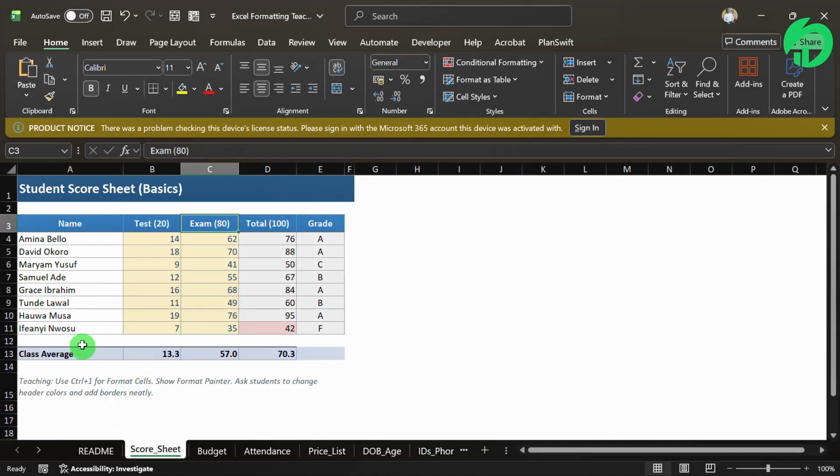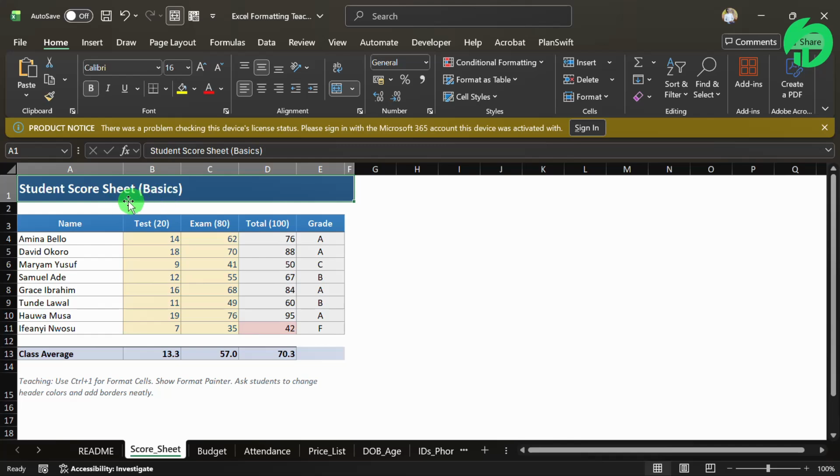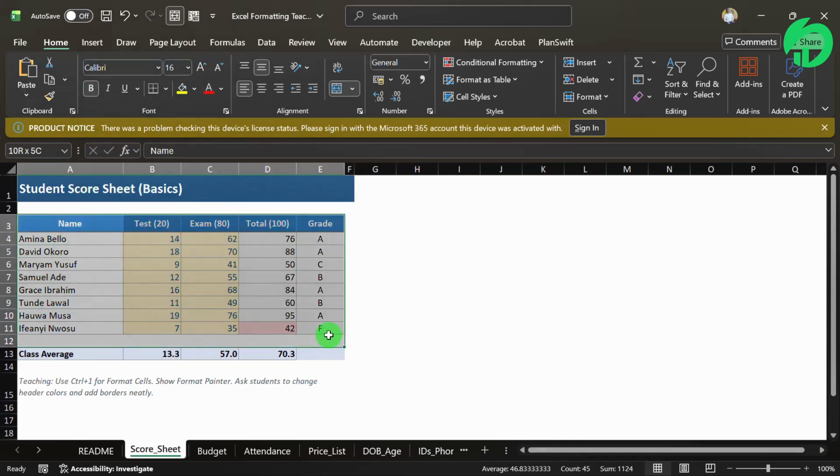Welcome back to class. In this class, we will be looking at some basic formatting that can be done. On our title, we can see that bold has been used. This is part of our formatting, and this is used to separate your title from every other text that you have on your screen.